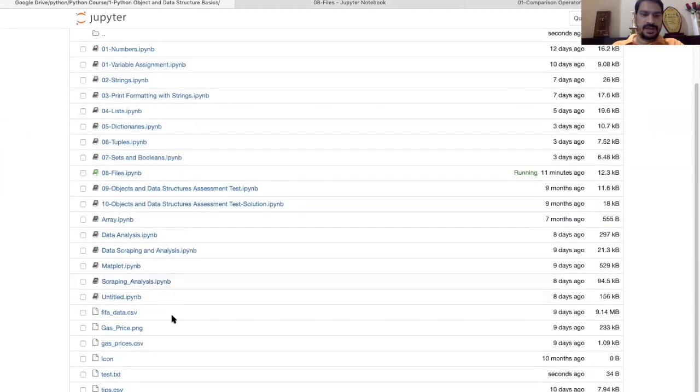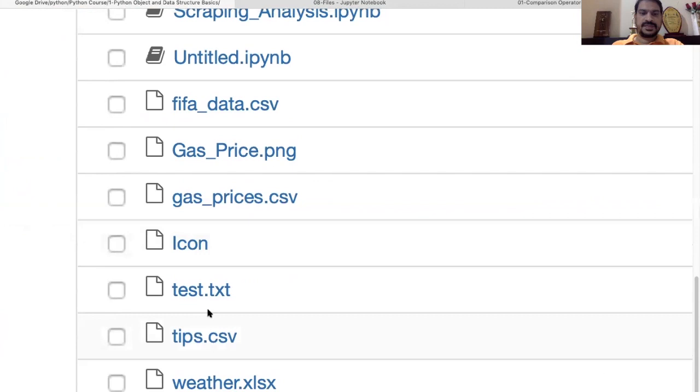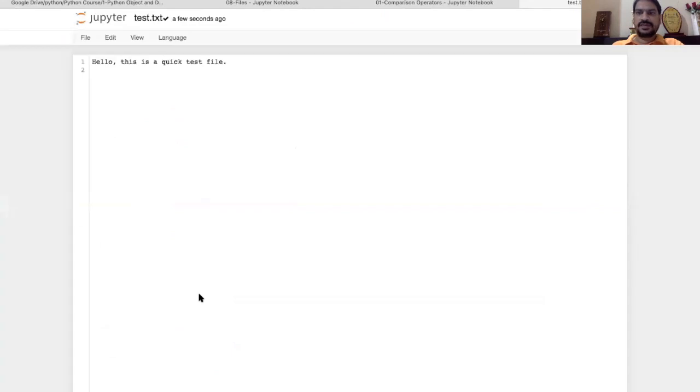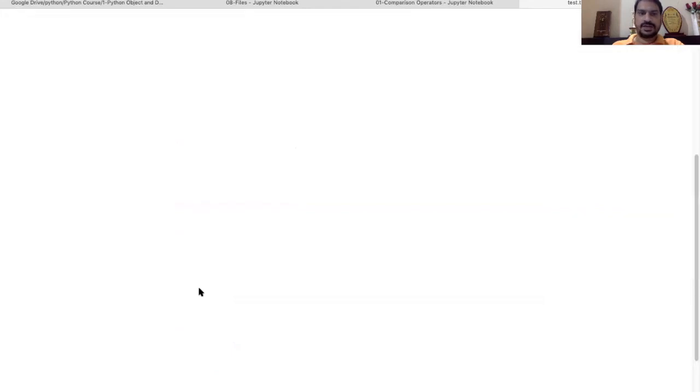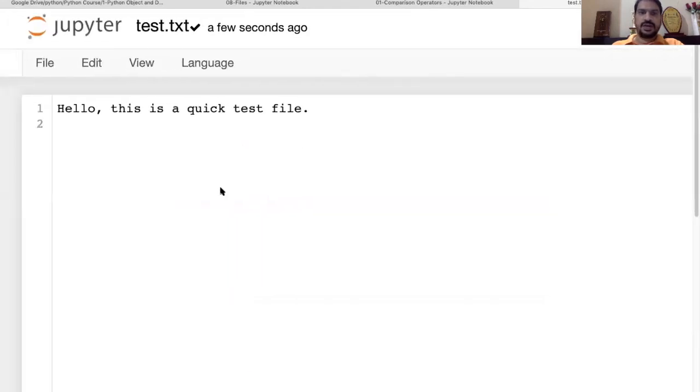The test.txt file has been created. When you open it, here it is written: hello, this is a quick test file. Okay. And whatever you have written, the cursor will go to the next line, and it will write the next line here in this particular location.